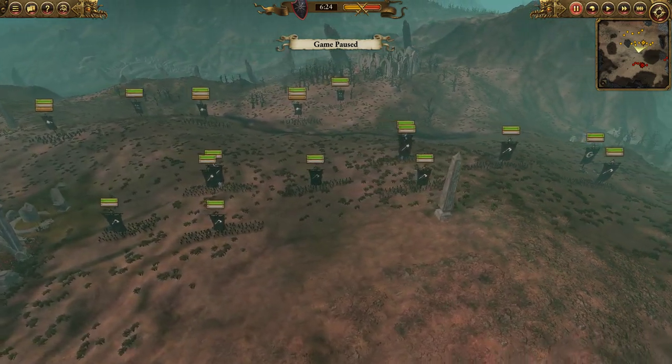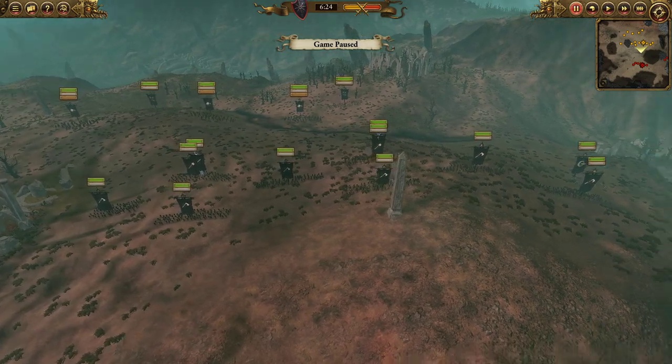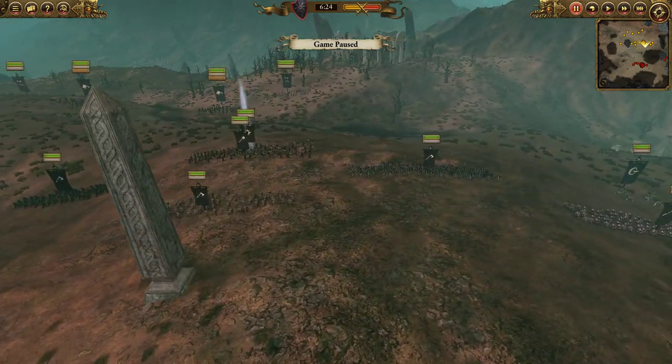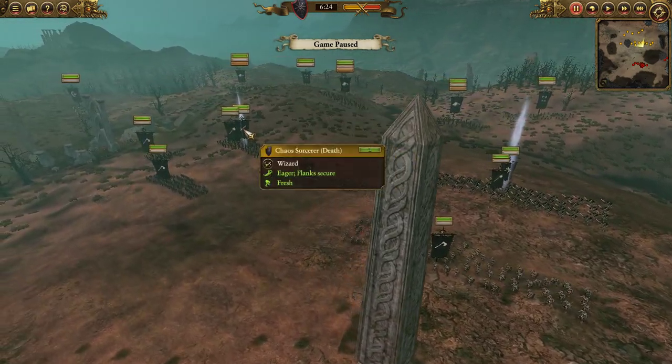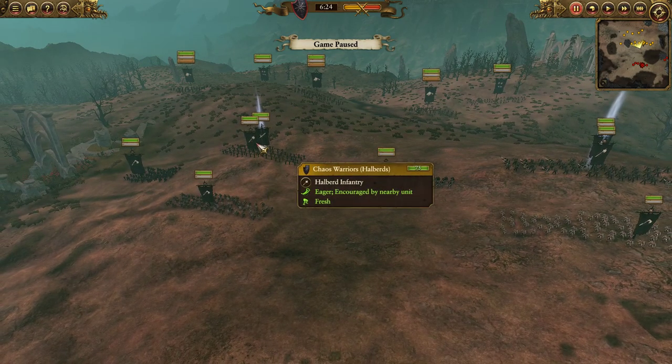So today we're going to be playing some ladder battles and we're going to be rocking Chaos led by Sigvald the Magnificent. So let's jump into the compositions here. Alright, so for myself with Chaos, we're going to have Prince Sigvald and a Chaos Sorcerer with Lore of Death, both on foot and in the Chaos Warriors with halberds.